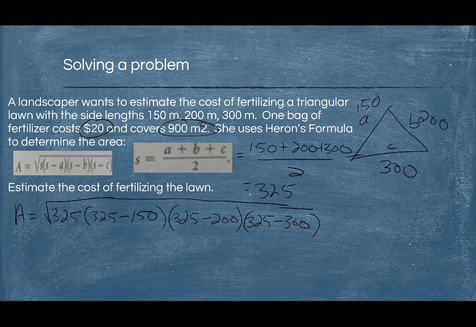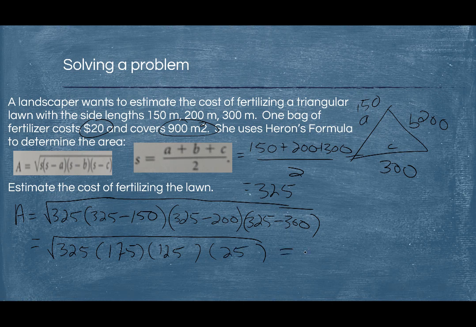So if you put all the brackets in, you can calculate this all in one shot, but I'm going to do it the old-fashioned way here, and figure out what each of those things is first. I'm going to get a number here, and a number here, just to be safe, because I don't want to have to record this again without a mistake. So the first one, 325 minus 150 is 175. Next one, 325 minus 200 is 125. And then lastly, 325 minus 300 is equal to just 25.